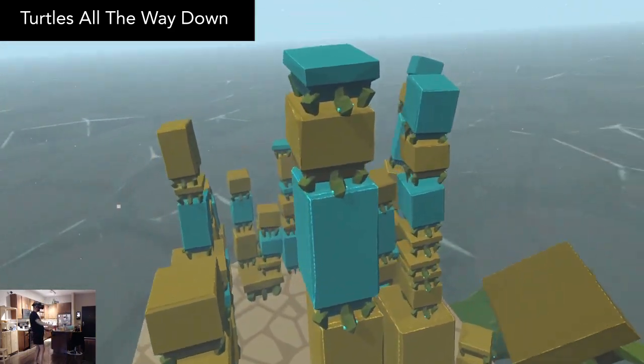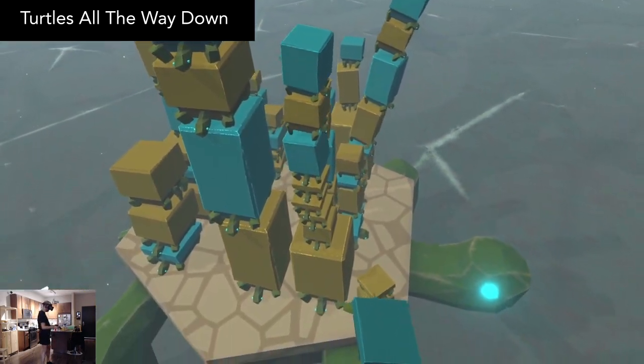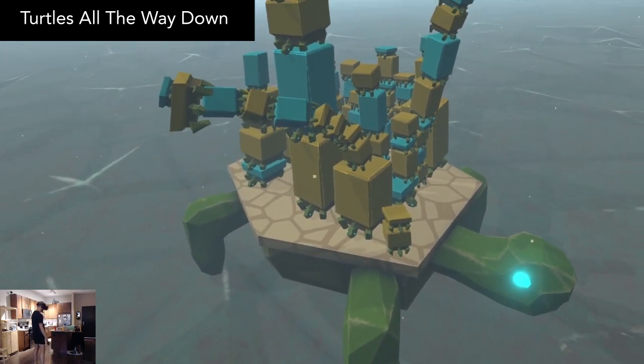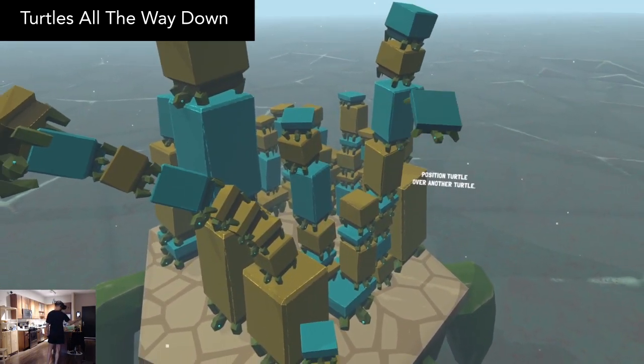Stack as high as you can until the towers begin to fall. You're allowed 5 falls total. If you stack using opposite colors, then the turtle's grip is better. And I've gotta say that some of these turtles really do have an impressive grip. For a unique and creative new stacking game, check it out.